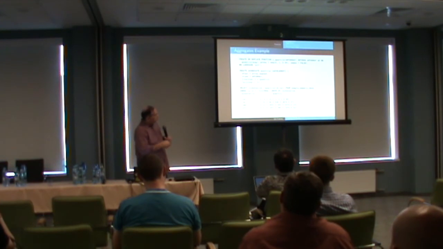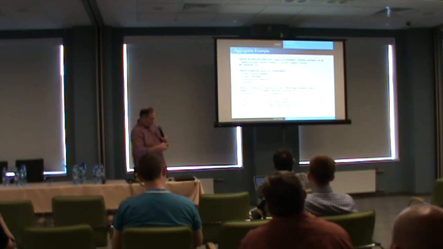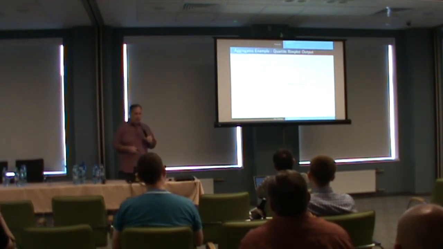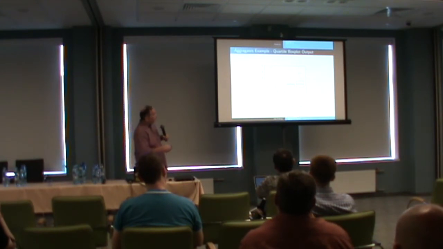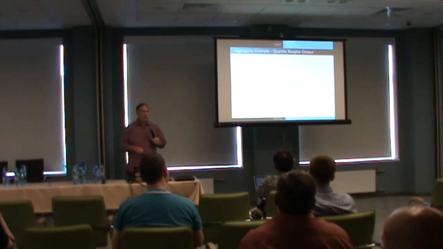And so this call here is actually based on some real data that I collected from a place where I worked years ago. It's been anonymized somewhat, but this is real manufacturing data. And looking at it this way is interesting, but one of the things R lets you do is some nice graphics as well. This is called a box and whisker plot. So by doing that aggregate, what I can see is that this manufacturing station is producing different results than that one. So I need to go fix something.